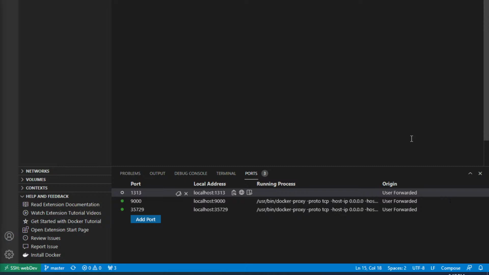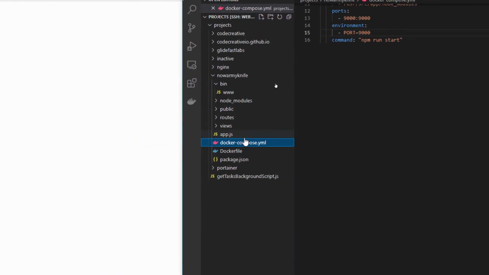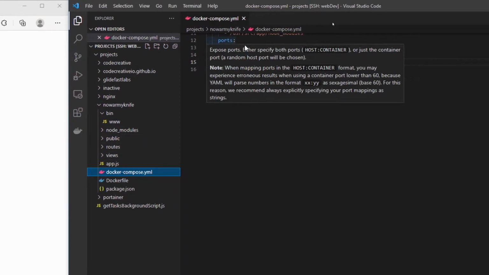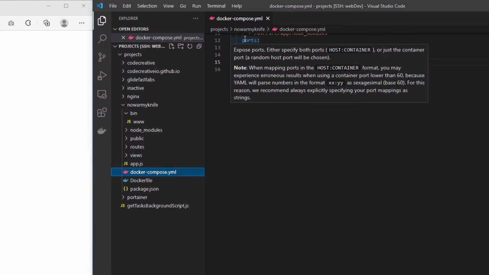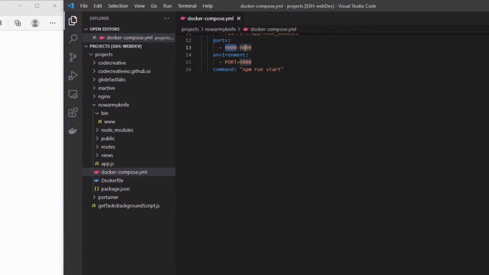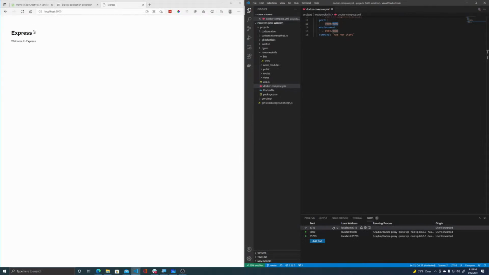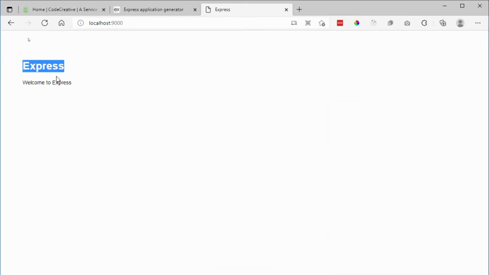Then the host server, because of our Docker Compose right here, and if you hover over it, it gives you a little explanation, forwards from port 9000 to container port 9000. So it forwards that message on to the Express.js. It's like the Port Pony Express. Yeah, kind of. The net result is that if we come over here, you can see Welcome to Express. We're actually hitting the web server.